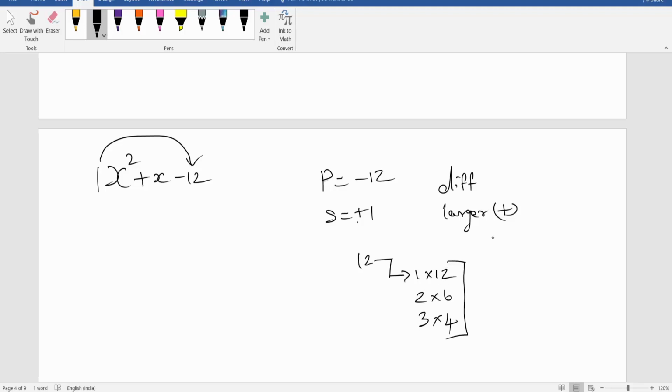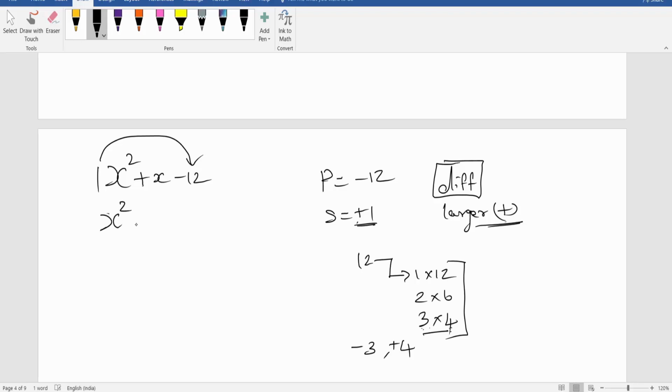Here you should not add. That's why this is very, very important. Because if this is plus, we'll add these two numbers to check whether we are getting this value. Here we have to subtract. That is the difference between the numbers, irrespective of the larger number sign. That has been already taken care of. So 4 minus 3, the difference between these two is 1. So these are my factors, 3 and 4. Since my larger number is positive, minus 3 and plus 4.